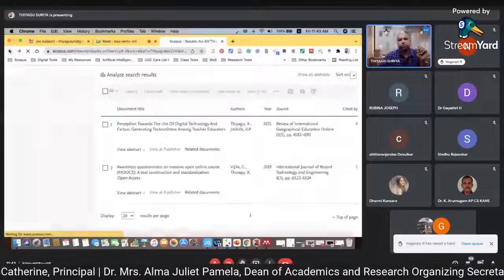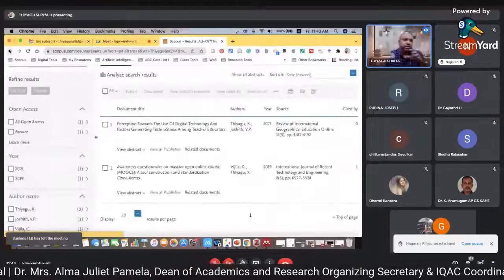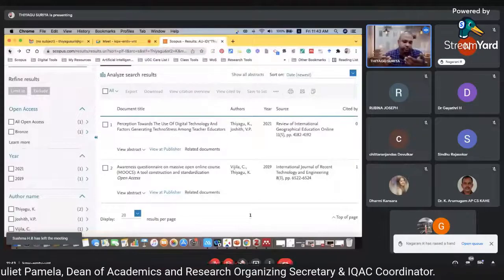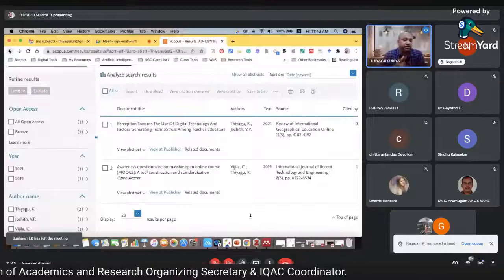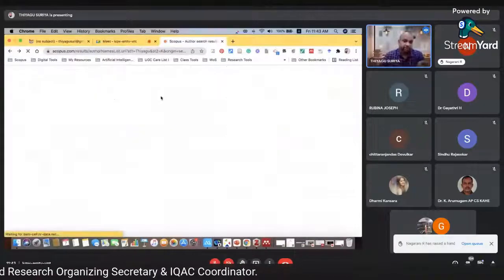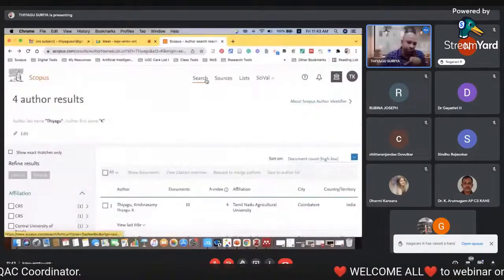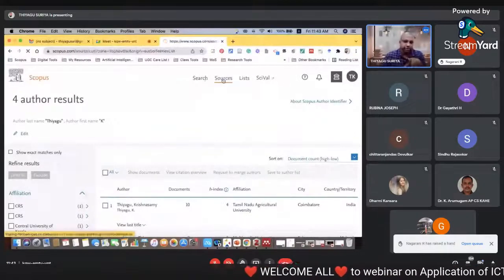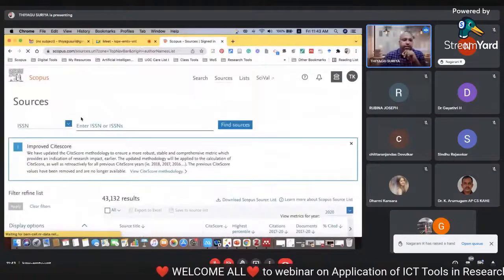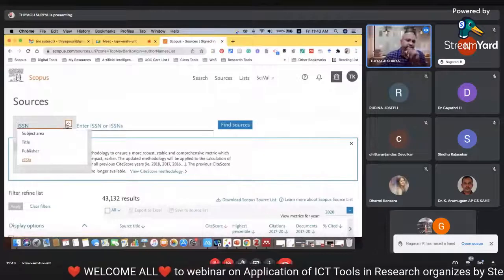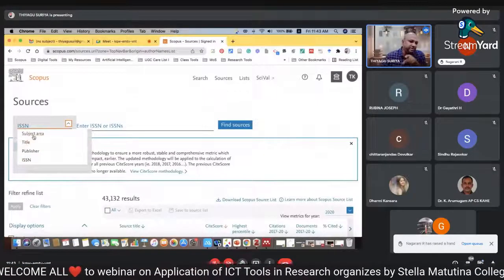Suppose you would like to check which journals are relevant for sending your article to Scopus. For this, I'm giving a small clue. Previously we went to Search. Instead of that, you can go to Sources. In Sources, I'm giving a small suggestion: instead of ISSN, go to Subject Area.